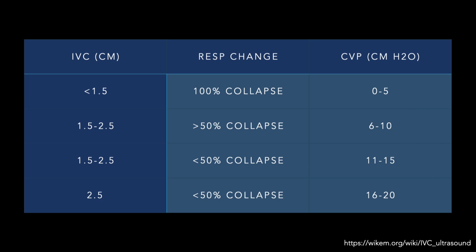If you're not going that advanced, if you're just looking for general volume status, knowing is it flat, is it plethoric, or is it somewhere collapsible in the middle, gives you an idea of what your relative volume status might be, with a lot of nuances and caveats interspersed in there, but it can give you an idea of relative volume status.